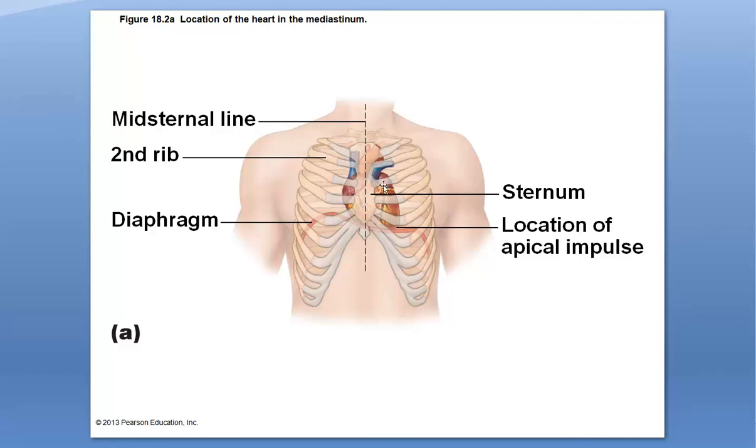And being able to count those spaces is essential in the placement of EKG or ECG leads. As you can see from the picture, it's situated slightly left of the sternum, of the breastbone. It has a base at its superior end and an apex at its inferior end. And the apical area is the point of maximal intensity, the point of the greatest concentration of myocardium and thus the greatest concentration of pulse. So at this fifth intercostal space in the mid-clavicular line, you'd be able to auscultate, or listen to, heart sounds using a stethoscope.